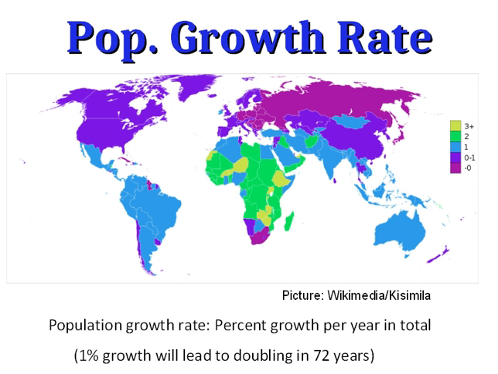So here we've got the population growth rates by country around the world on the map there. So whatever percent of the existing population you're going to add in the next year is your annual population growth rate. And an important figure to keep in mind, if you have 1% growth in your population, that will lead to a doubling of your population in about 72 years.